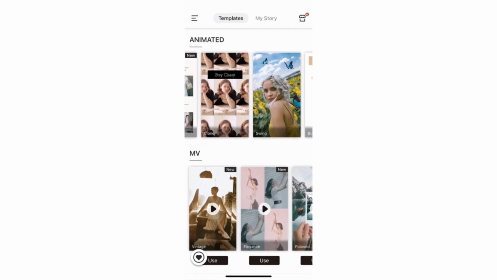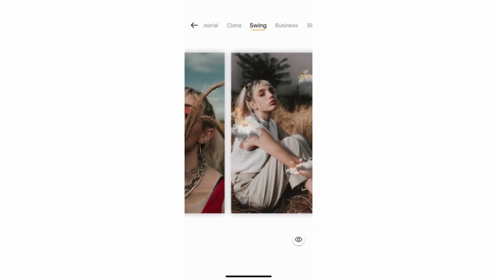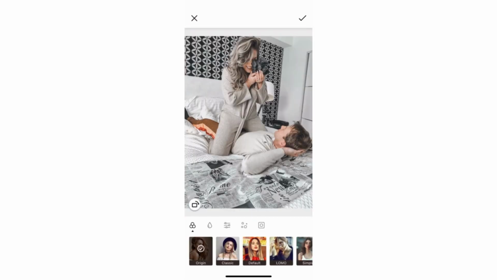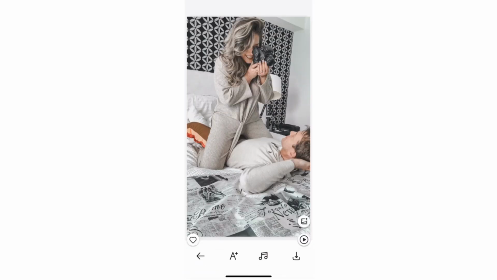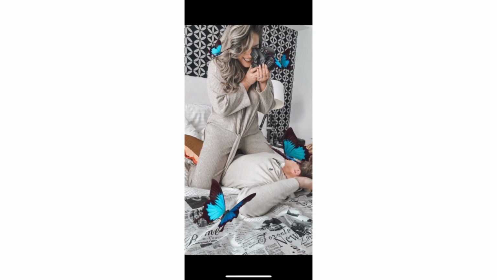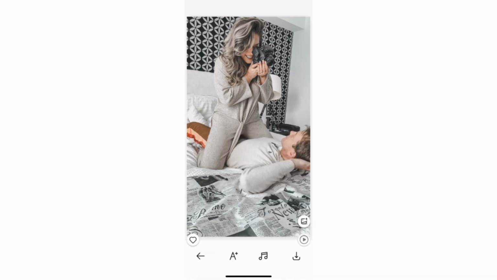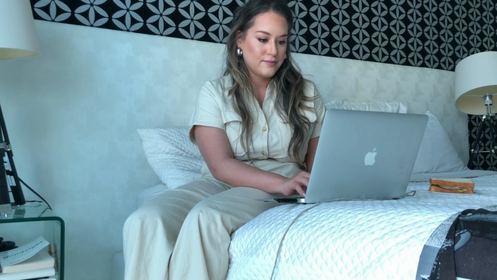Another option is Story Chic. I like this to make animations, so it looks very pro. Not all these templates are free, you need to pay for some of them, but you have free options. And another thing that I don't really like that much is that you cannot really modify it. So in this case, the butterfly is on my husband's face. But then you can find another one, which for example, this one looks just perfect for this photo and I love it. It looks so pro.